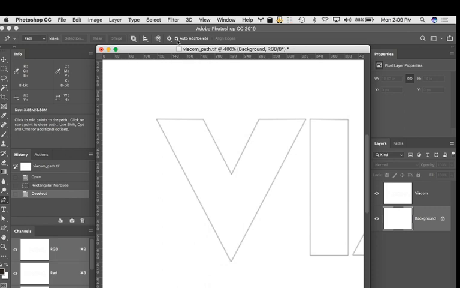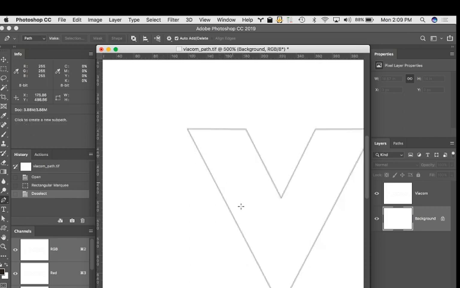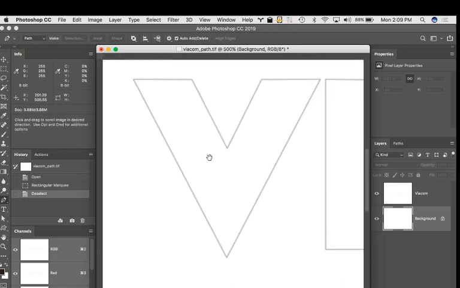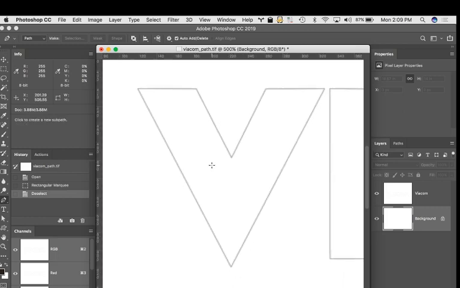Okay, so with everything set up the way it is right now, the way I like to work is to break my work down into segments where I can, because the more zoomed in we are, the more accurate we can be. So I'm going to hold down command and the space bar and click to zoom in a little bit more. If you hold down just the space bar, you get the hand and you can move this image. I've got a really big D here, and this is how I'm going to start. I want you to watch what I do, and then I'm going to ask you to do it, okay?